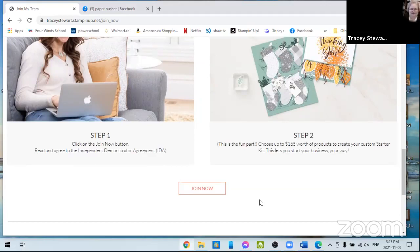So basically between now and the end of March, you will keep getting all the information. You'll get free catalogs in the mail. You'll be able to get your discount and you'll be able to do whatever you want. So that's basically the initial steps. Beyond that, it really is just, if you get a kit, you let me know or I will contact you and we'll talk about what you want. And then off we go.